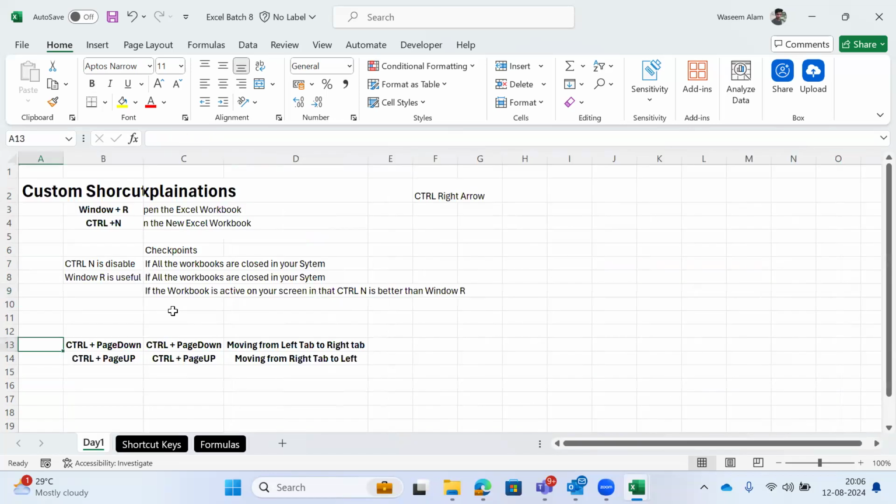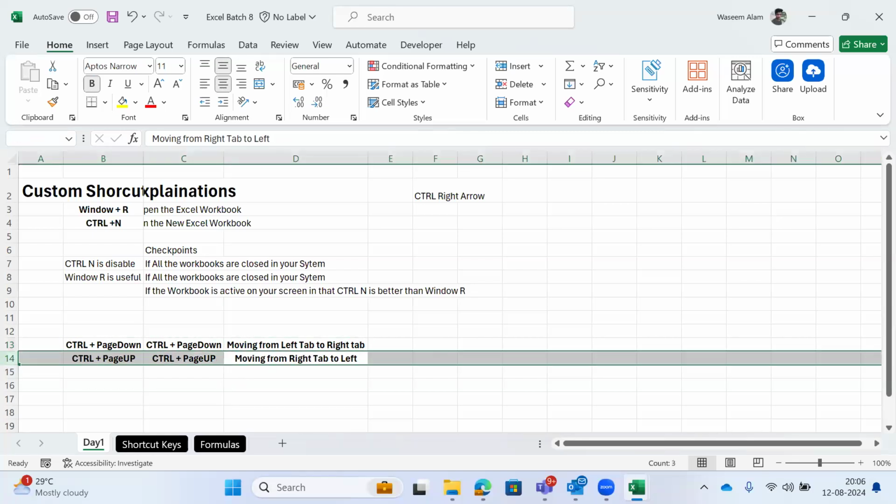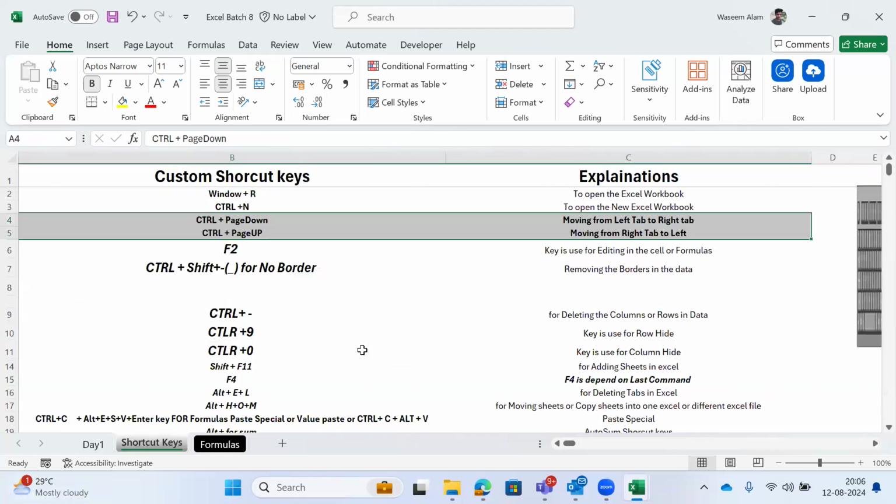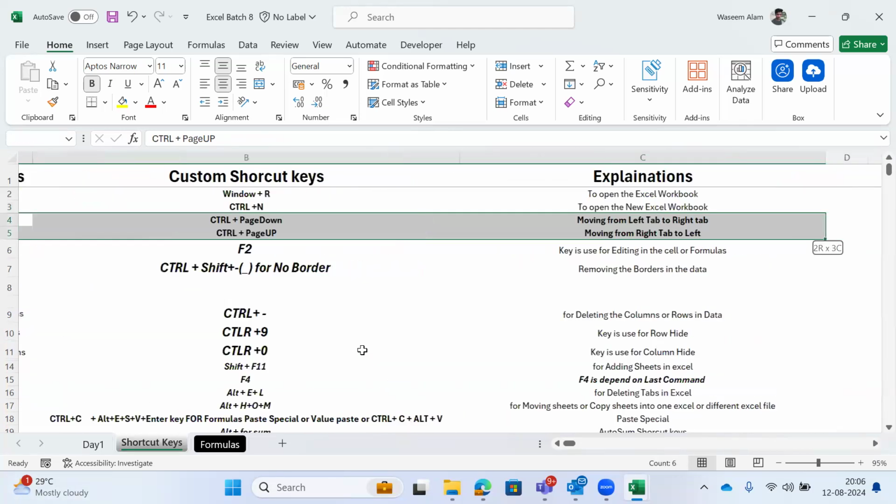Control Page Up is the opposite navigation of Control Page Down. Moving from right tab to left, use Control Page Up. Moving from left tab to right tab, use Control Page Down. Understood, guys? These two shortcuts.